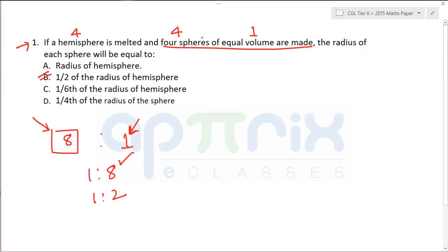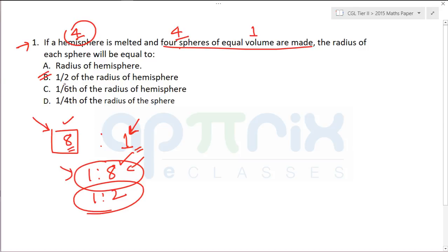8 came, Mahipal, because of 4 spheres, and these 4 spheres' volume was equal to the hemisphere. So if hemisphere is 4, then a sphere will be 8. And why am I writing a sphere here? Because the volume ratio of spheres is nothing but the radius cube ratio. And that's why I got to know this will be radius cube, this will be radius cube. And if I reverse it, smaller sphere, bigger sphere, 1:8, 1:2, and that's how I can mark the answer easily and orally. I hope you won't have any problem. Those who are still having problems, you can just revise the video once again, you'll understand.